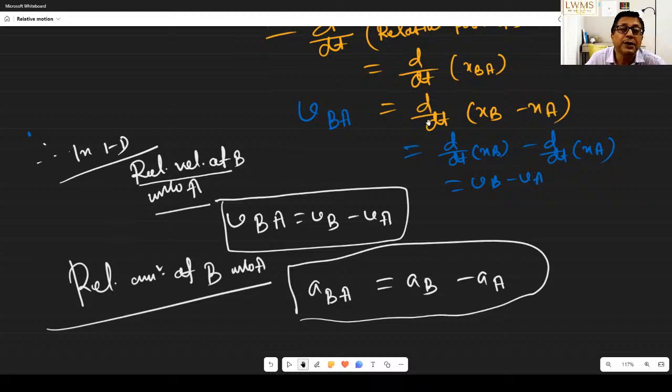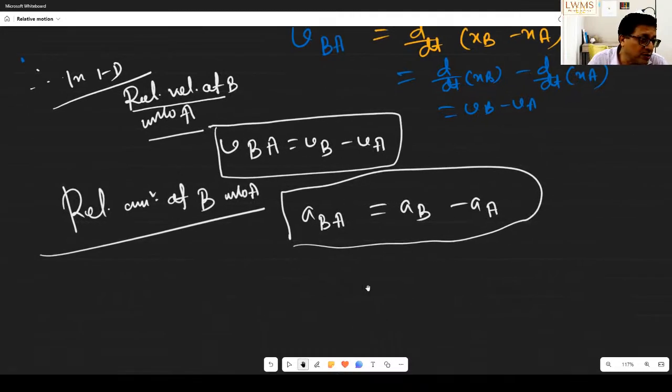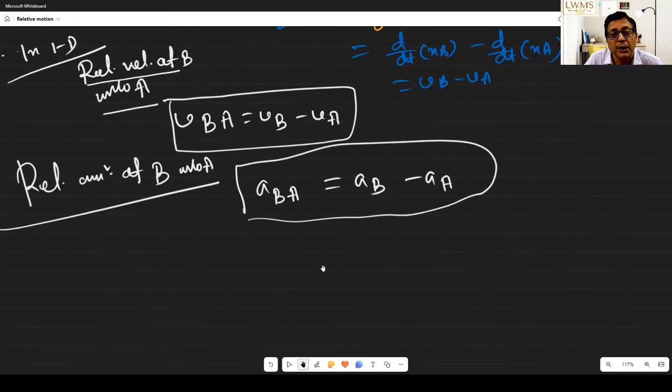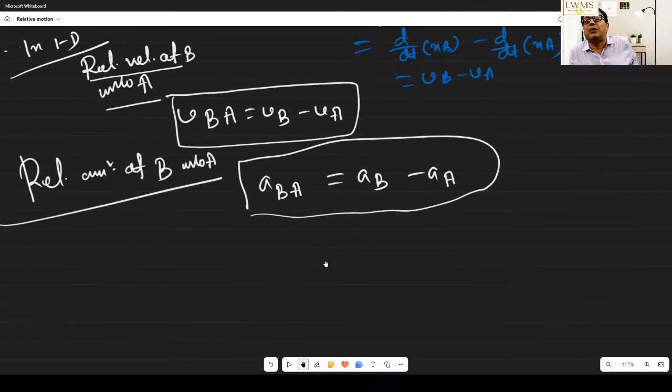I showed you already a problem on relative position. Let us do it with velocity. So relative velocity actually means what? Relative velocity means change of displacement in 1 second. VB stands for velocity of B. VA stands for velocity of A. But velocity means displacement in 1 second. So displacement of B in 1 second minus displacement of A in 1 second, that is relative velocity. Keep this simple concept in your mind.